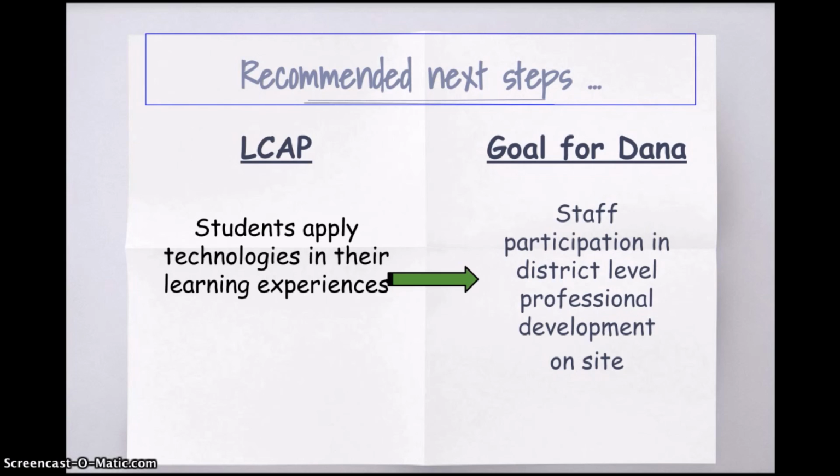Dana's digital teacher leader has worked with the San Diego Unified Educational Technology Department to pilot technology professional developments at cluster sites rather than currently where it is at the Instructional Media Center. A plan is being developed to use Dana as a site for technology professional development in the winter and spring of 2015. These PDs are already written, already prepared, they're already made available to San Diego Unified teachers. However, they're poorly attended by Dana staff for various reasons. By providing the same level of training on site, my hope is that more teachers will participate and feel empowered to integrate technology into their curriculum.